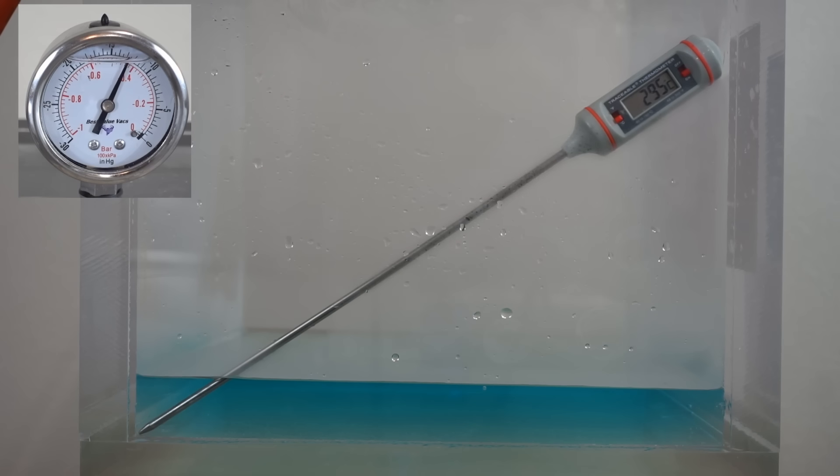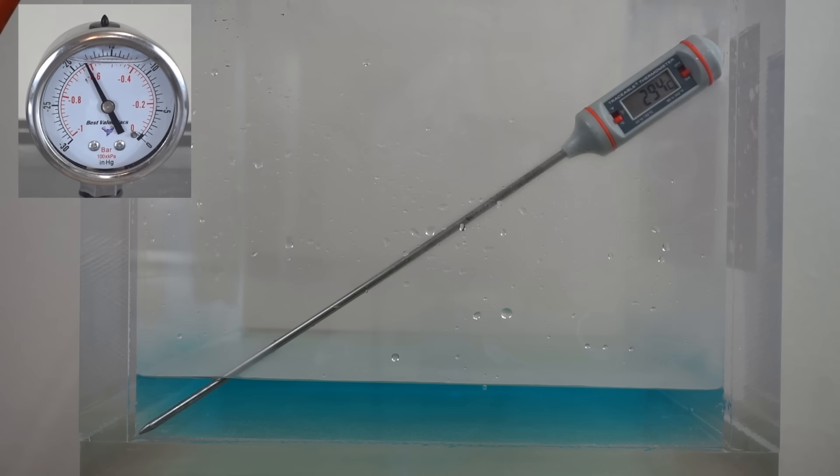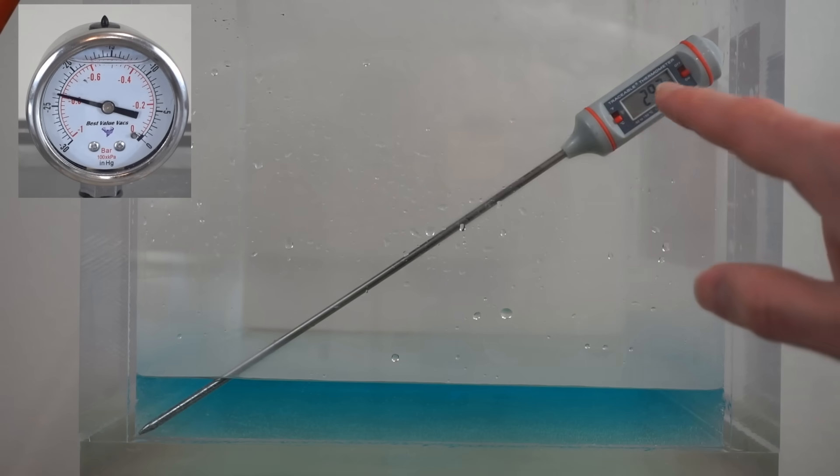Okay, we're at around 0.5 atmospheres. Not to Mount Everest height yet. Okay, we're at around 0.3 atmospheres. That's around the height of Mount Everest. So this water on Mount Everest still wouldn't be boiling. Around 29 degrees isn't hot enough to boil on Mount Everest.